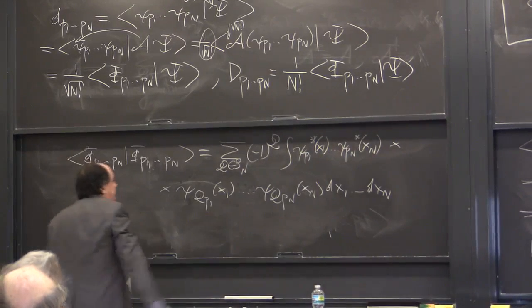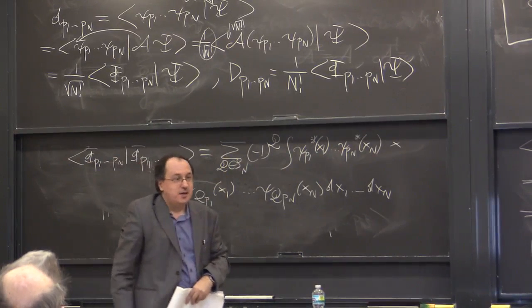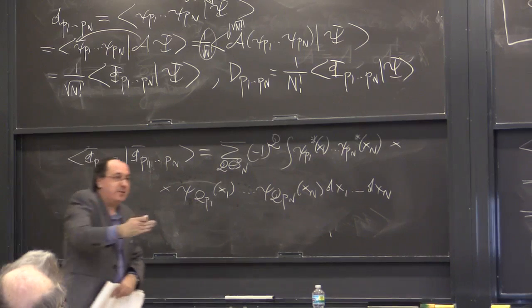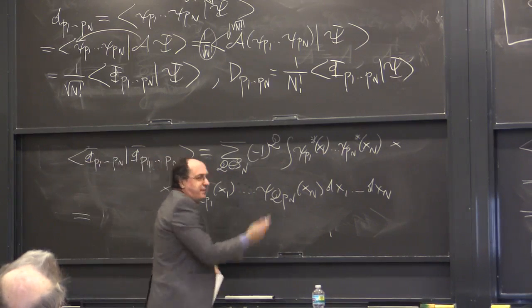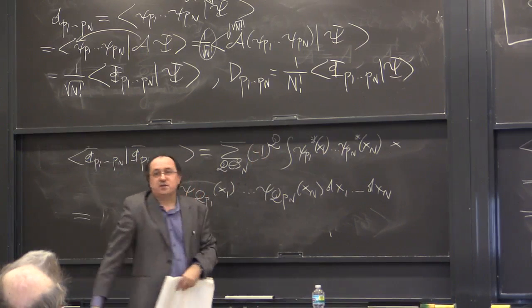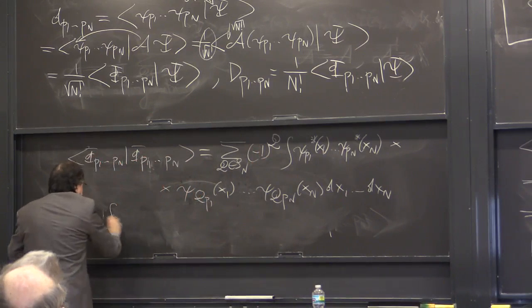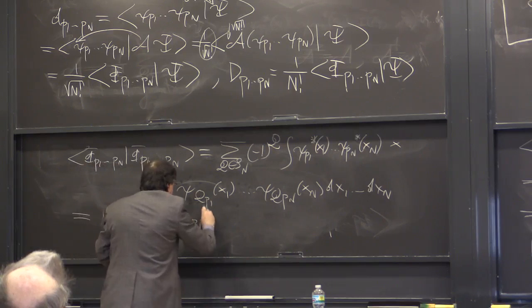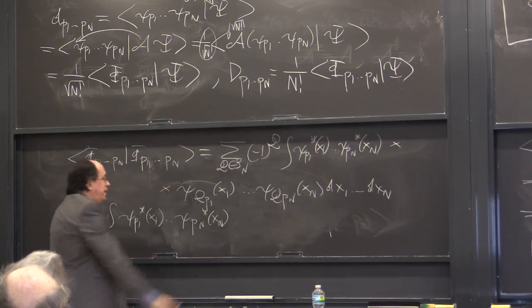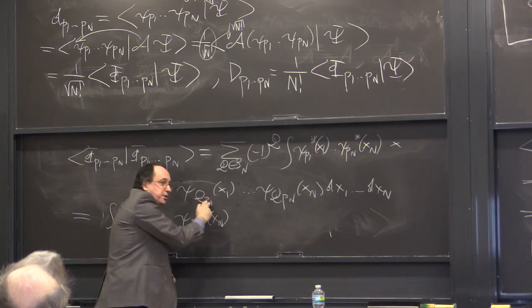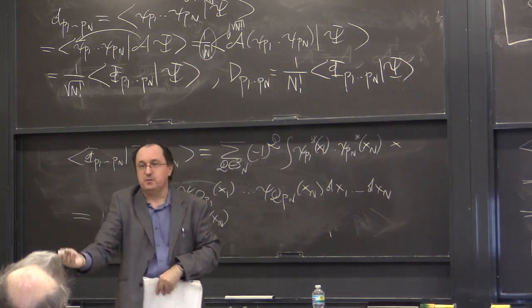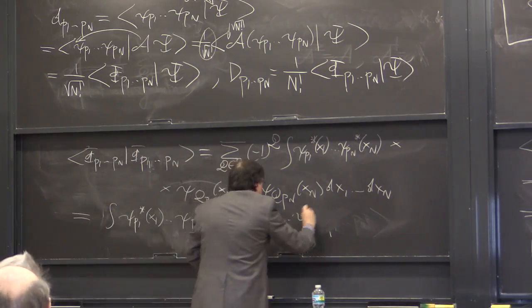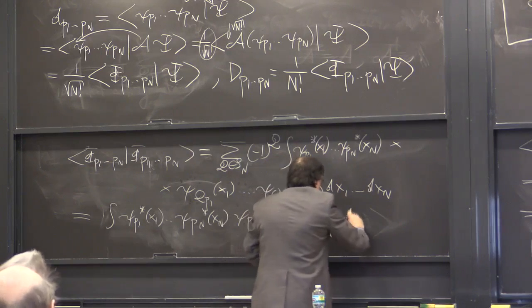Well, that means I don't have to sum over all permutations in this case. All I need to do is to simply say, choose one term, identity. Well, then everything gets very simple. Sign of identity is 1. Okay, and then I have an integral of psi P1 star, let's write it one more time, psi Pn star xn. And then here, if Q is identity, you're not touching your symbols. So QP1 will be P1, QP2 will be P2, and so on. So you end up with psi P1 x1 through psi Pn xn, and again integrate over.